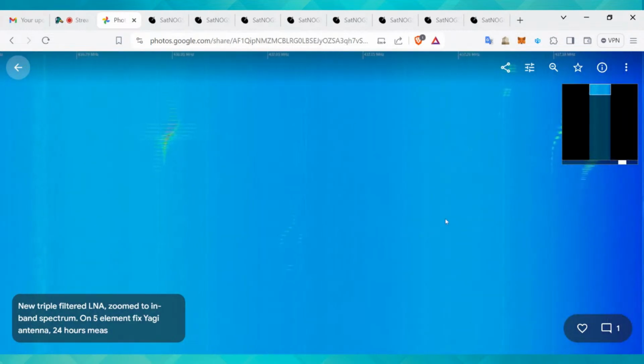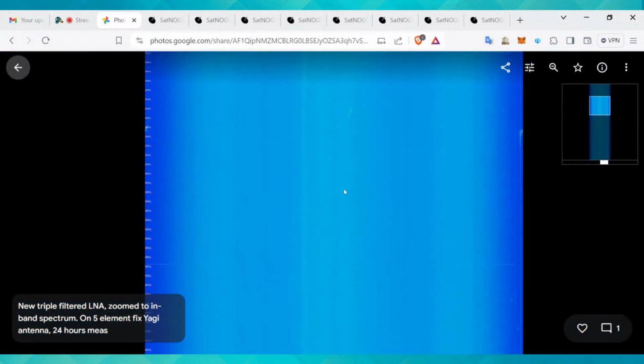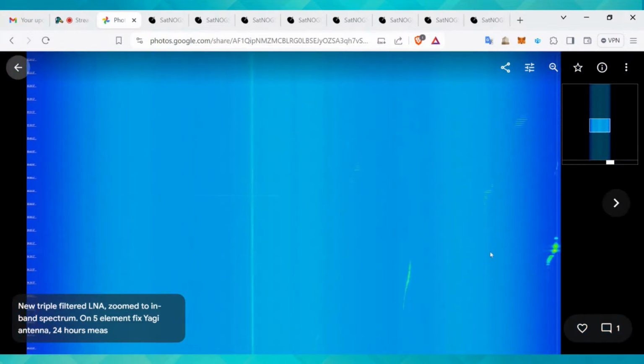Here we have another one here. So these little lines and these little curves everywhere, these are all signals that are being picked up from above, and the little S-shaped thing is just the Doppler thing, as we just said. Yes. And it's quite beautiful, I think. Yeah, I think so too.